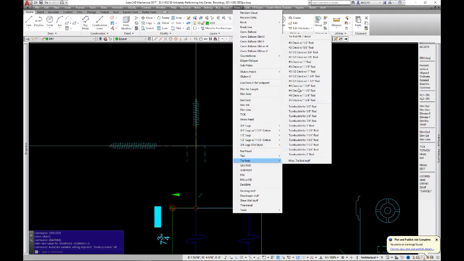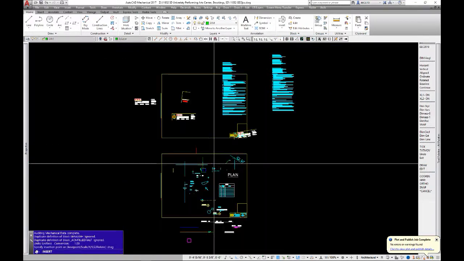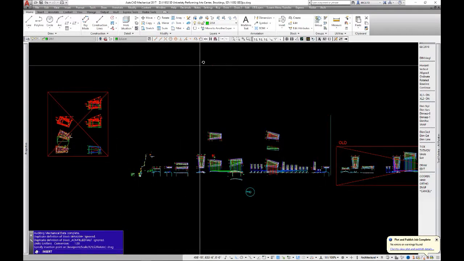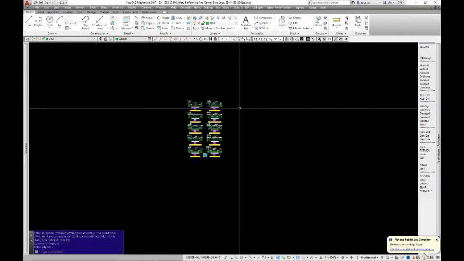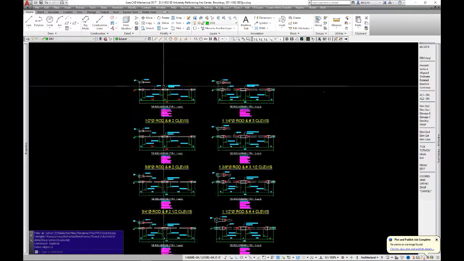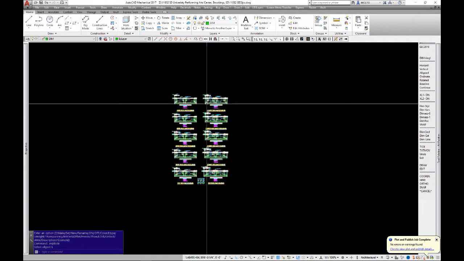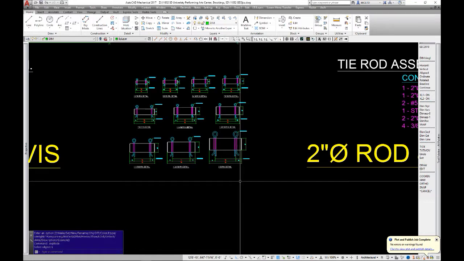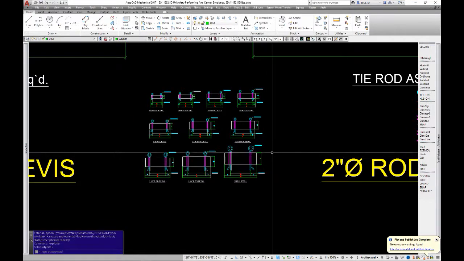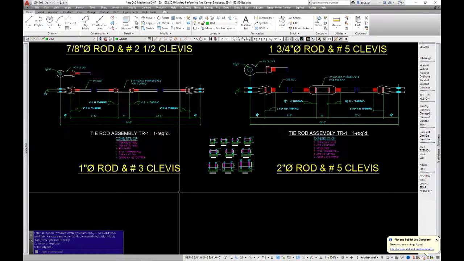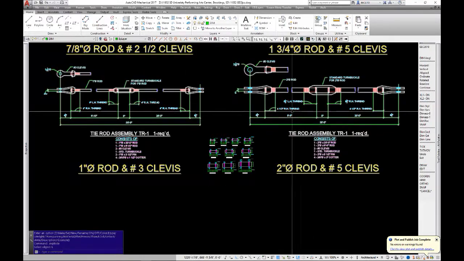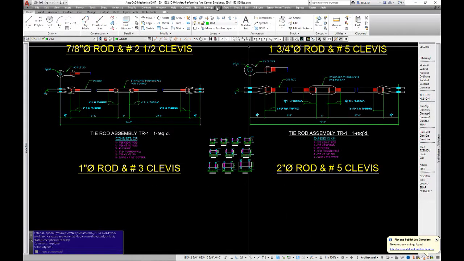Tie rods, this is all tie rod stuff. It has different variations for different rod sizes, clevis sizes, and so on. Down here is our pin detail. Jobs with tie rods, go in here, reference this, use whichever details are applicable.